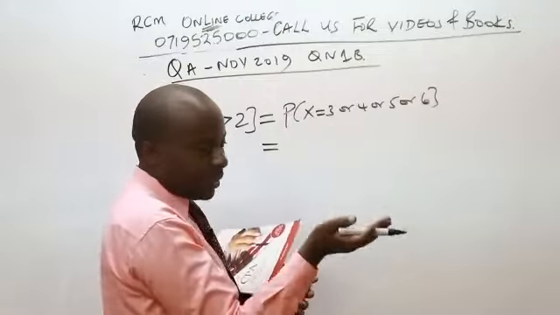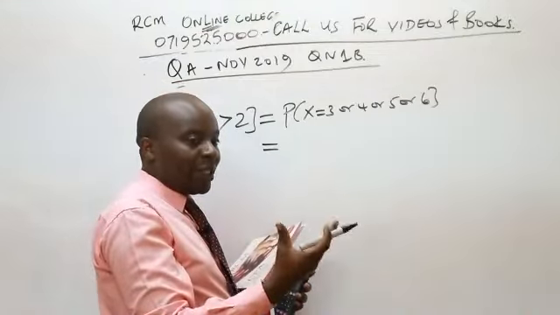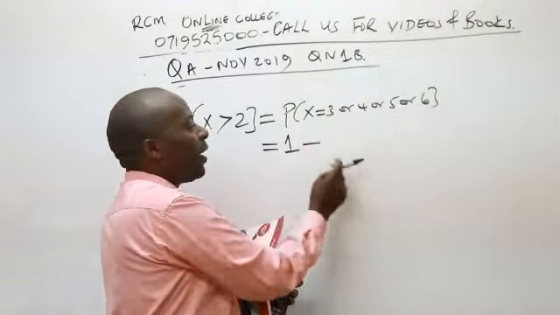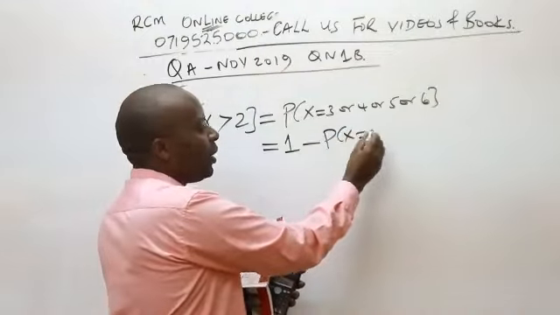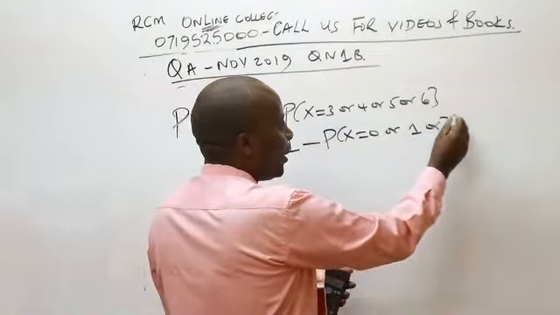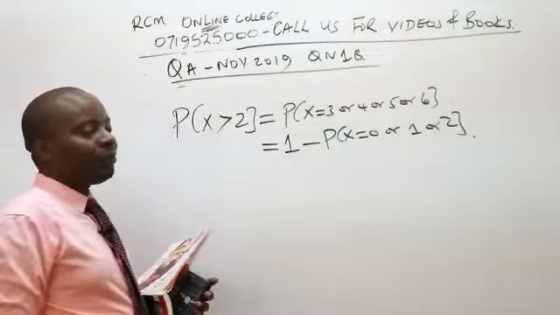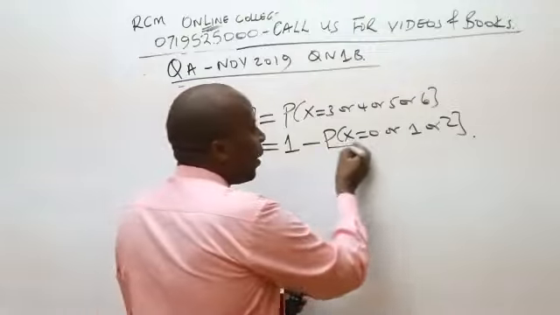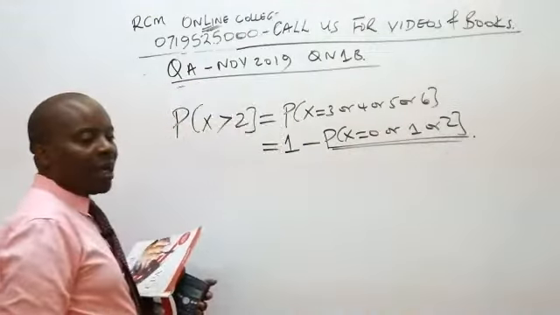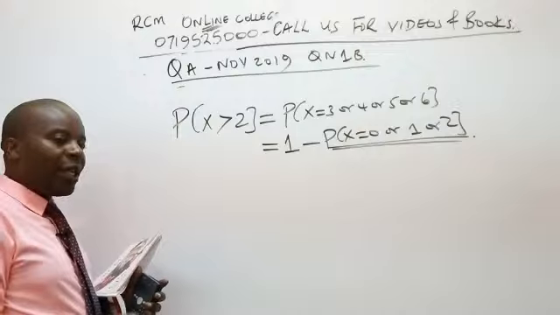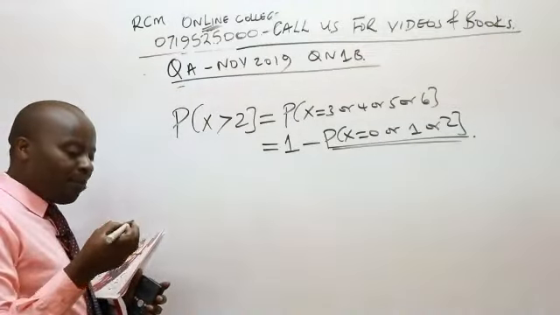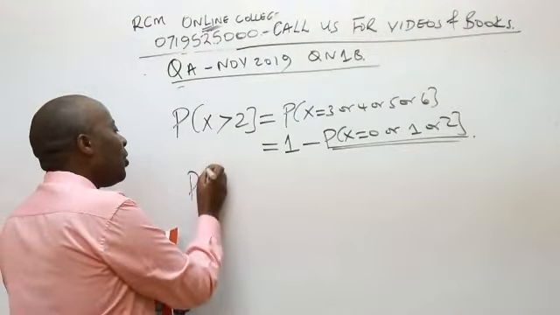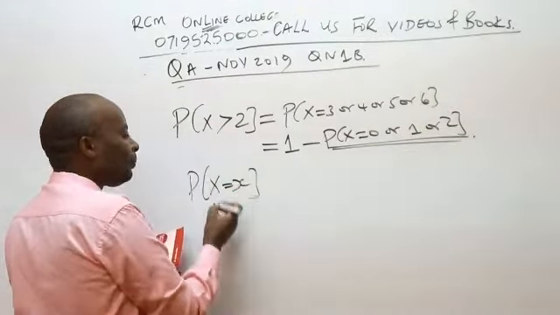This could be too many at times. It's important for you to understand that complementary means to complete. So events to complete, it will be 1 minus the missing events, which basically will be the probability of x being equal to 0 or 1 or 2. Great, I like this. So this time around, they want us to evaluate these using a Poisson distribution. If it is Poisson distribution, I know how this distribution looks.